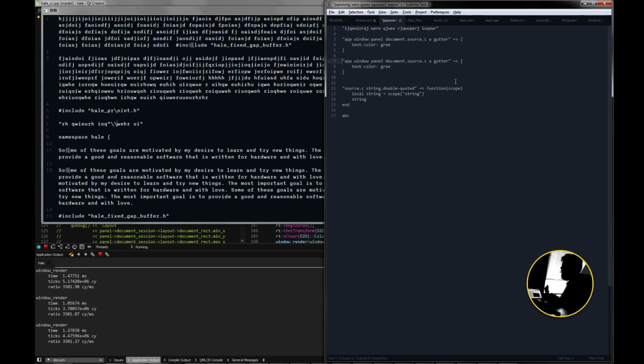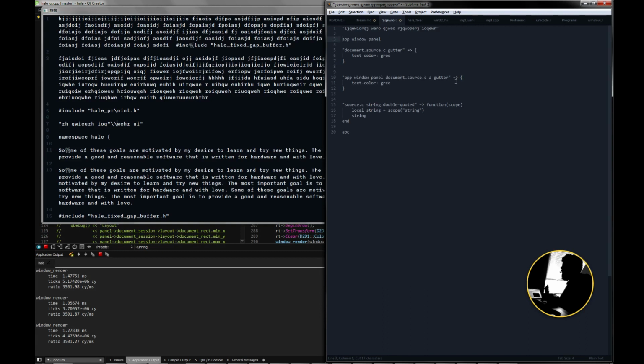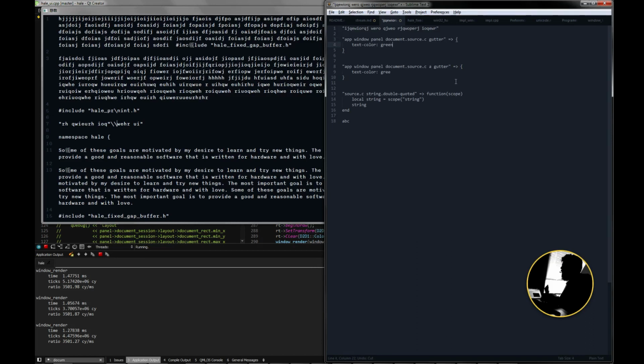and you can have a basic color that is applied anytime. You don't have to specify all this. You just need this part, because you don't need to match the whole scope path. So you can have a green color as a base, and once you enter the A mode, A micro mode, you can change it to blue. So if you enter the command mode and then hit A, you will change the color of the gutter, of the line numbers. And you can do a lot of stuff with that. Really a ton of stuff.